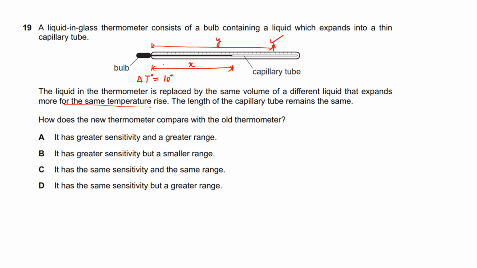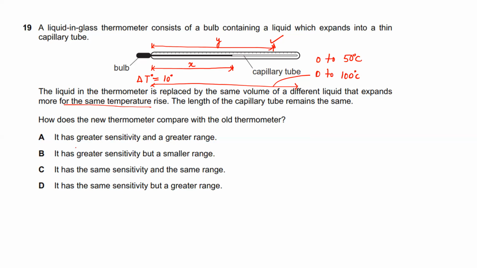Also, we can say that overall, with one liquid, liquid X, we can measure, say, from 0 to 100 degrees centigrade. But if the liquid is changed with a liquid that expands more for the same degree rise in temperature, we may be able to measure, say, from 0 to 50 degrees centigrade. Although our sensitivity has increased, our measuring range has decreased. So these are the 2 points which are important while comparing these thermometers.